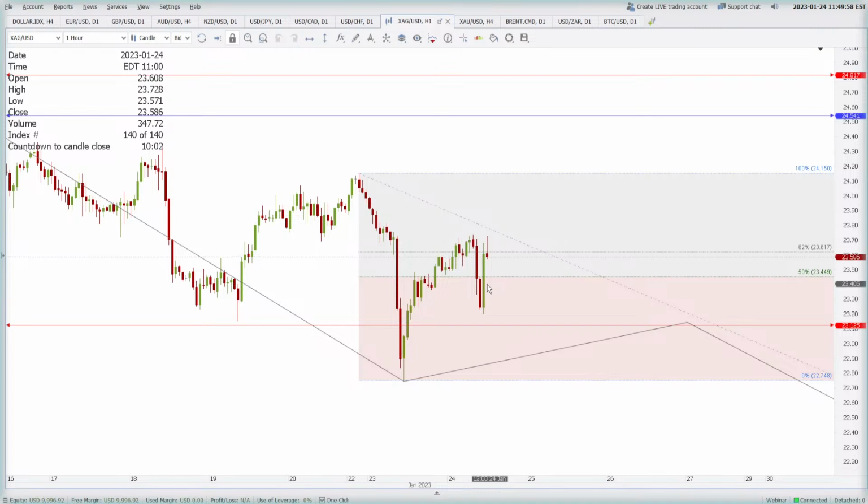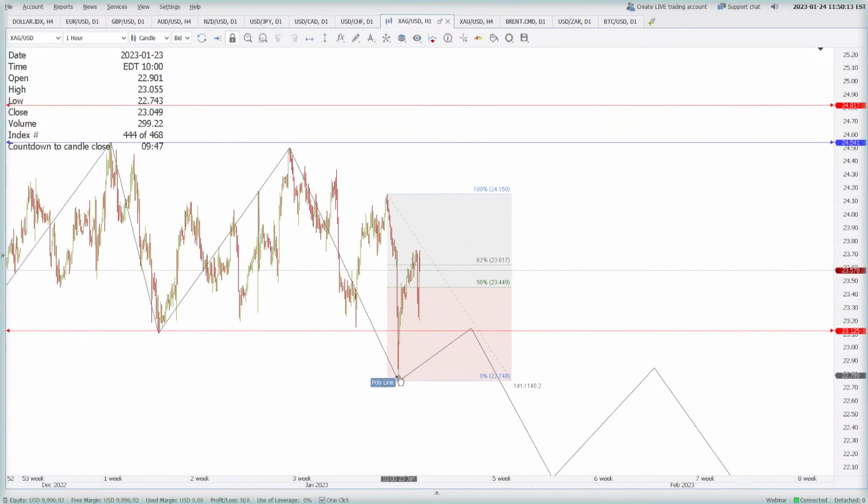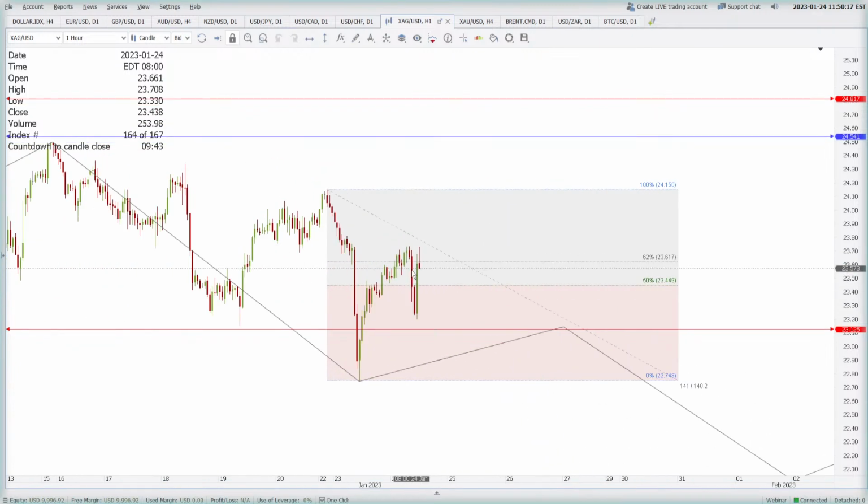Now this is an indication that some selling orders have been built up around this area, so 23.73 area. We may test this low and even this low again in the silver, because the structure is now down and we will be looking for the selling opportunities in this market. Right now actually it is a very good selling opportunity. One can sell with the small stop loss above this and target this previous low and even this low here.